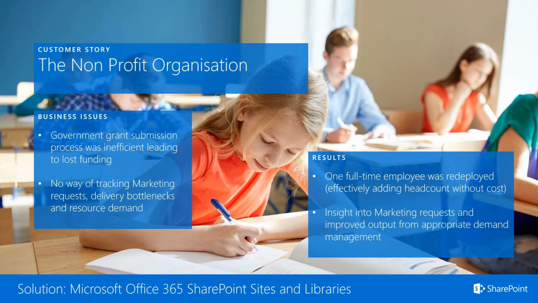The other one was that these guys had no way of tracking marketing requests. So, identical to what Pete went through today, setting up job requests, status checkers, and workflows around the activities, and what that allowed management to do is get visibility and say, we need to provide additional resourcing, be it outsourced or additional headcount, to keep up with demand. That demand management wasn't visible before. It was all done in emails, and of course that led to frustration within the staff and, again, poor results because it couldn't be managed. So nothing rocket science, just real life examples of what we showed today.